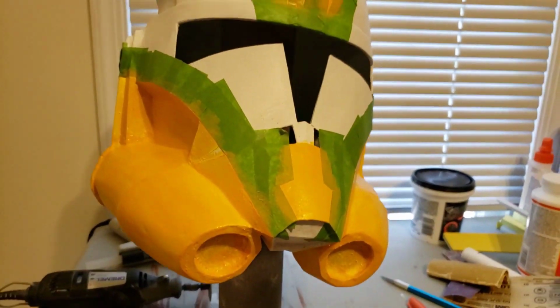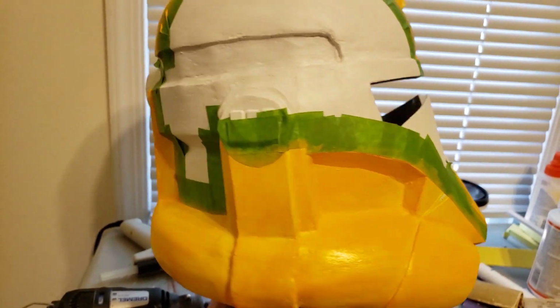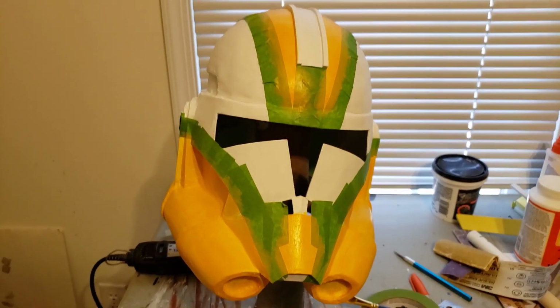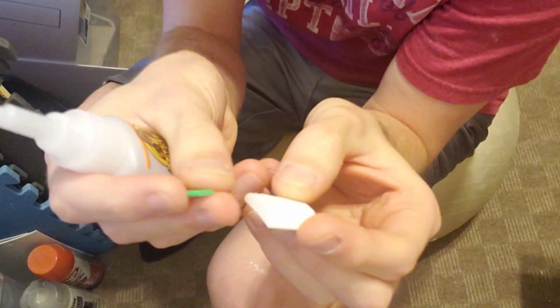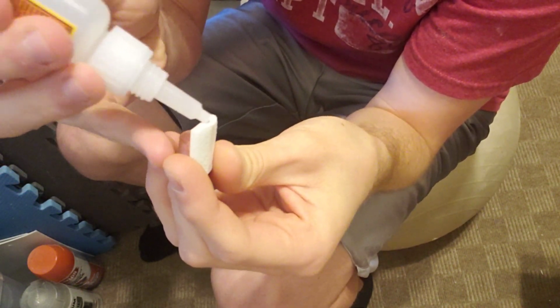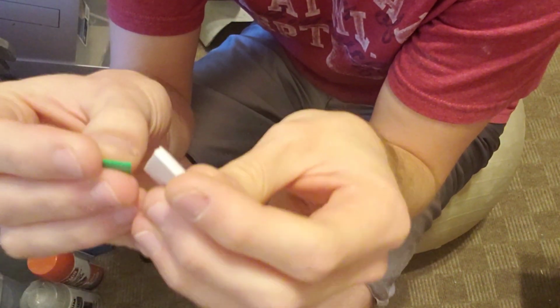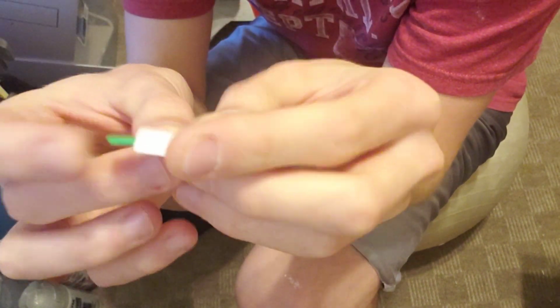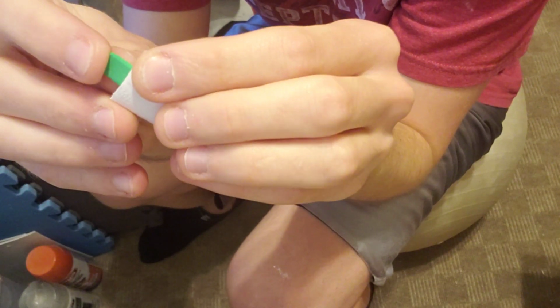And now here's what the helmet looks like after we put on that yellow paint. We're just going to let it dry for a little while we work on the detail pieces. So going back to that chin piece we cut out earlier, we're just going to glue on those two little green pieces of foam to the sides of this white piece. Try to line them up as best as possible, and then just stick them on and hold them there for a little bit. You want to do that to both sides, and then you're good to go.